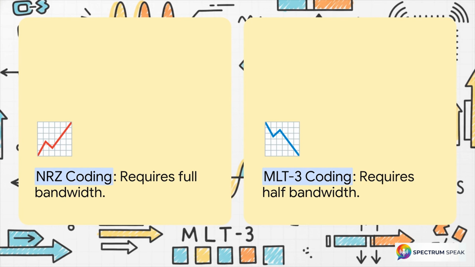Now, check out the massive advantage this ternary logic gives us. When you compare standard non-return to 0, or NRZ coding, with MLT3, the difference is just staggering. Because MLT3 cycles through 3 levels and only changes state on a binary 1, it needs way fewer voltage transitions to send the exact same amount of data. The reference material actually states this explicitly. MLT3 transmits 1 symbol per bit, but it requires exactly half the bandwidth compared to NRZ. Half! I mean, that is a huge win for signal integrity and cutting down on electromagnetic interference.